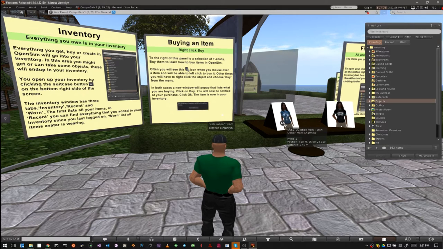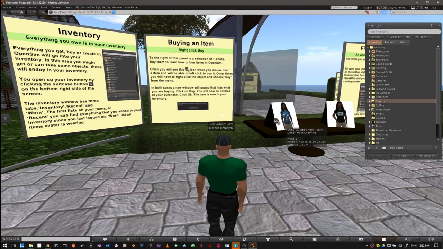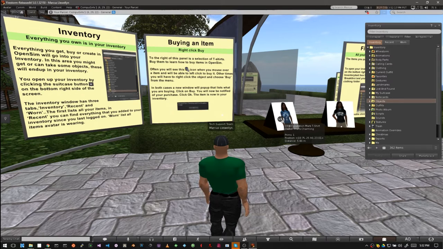Some things in World are for sale. On this grid, everything's free. We don't have any money. But sometimes making things for sale is just the easiest way to give things to people. Sometimes you can tell if something is for sale because it'll actually say it's for sale with a sign. Or, if you hover your mouse over it, you might see this little icon appear, which is an L with a little dollar sign. Let's say we want to buy this question mark t-shirt.